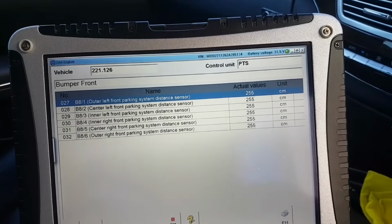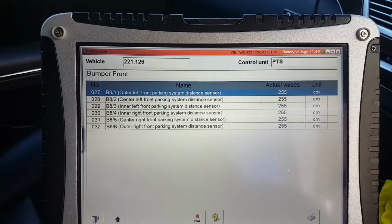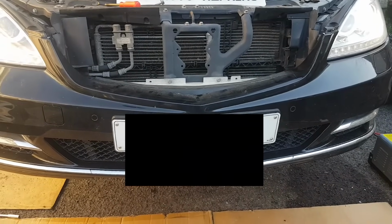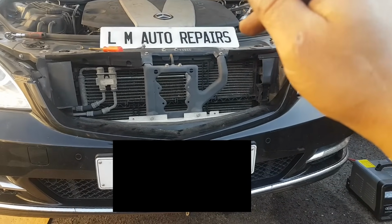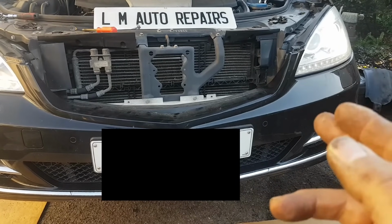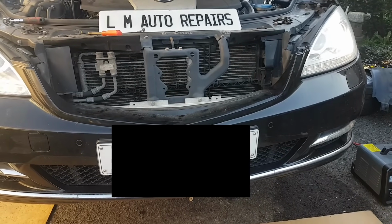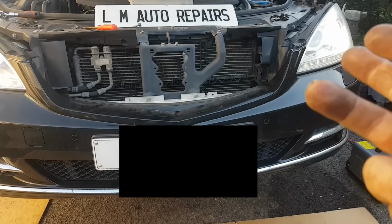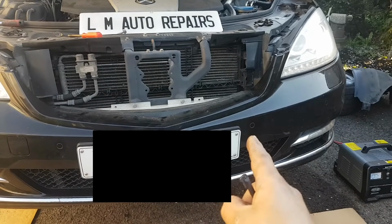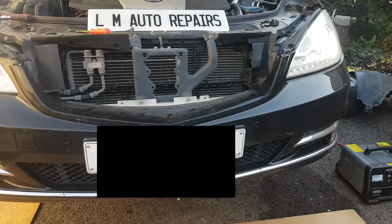Okay, so let me show you what I think the problem is. Don't move. Let me show you what I think the problem is. I should have shown you what I've seen on the MaxiSys, why the front sensors were showing all red all the time and not really throwing a fault. As I was saying, I was under the impression that if one of the sensors fails, the whole system shuts down. So I checked quickly on live data on the MaxiSys, and it showed me that sensor and that sensor was showing 20-odd centimeters, and everything else was showing 255, and this was roughly where the car is.